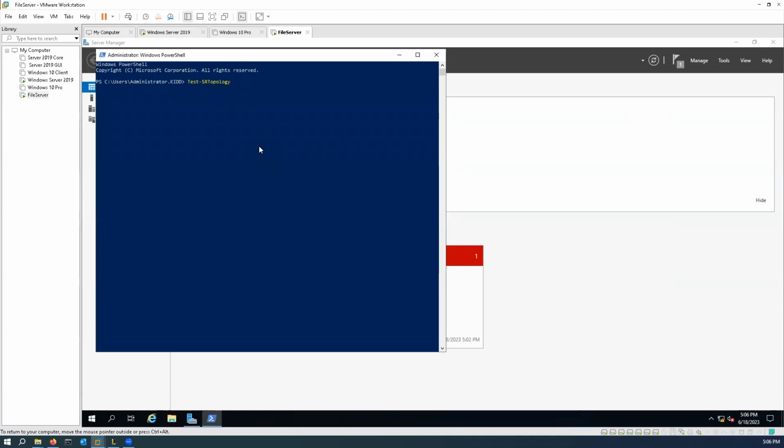This command will do the test for us, but we have to provide a whole lot of information. So we're going to first provide our source computer name, which is file server.